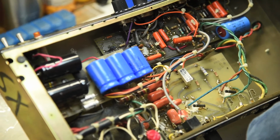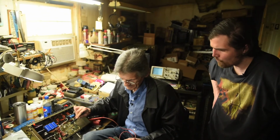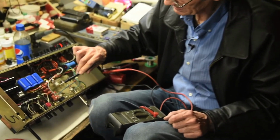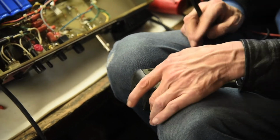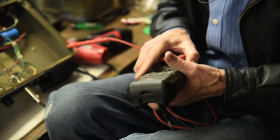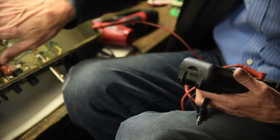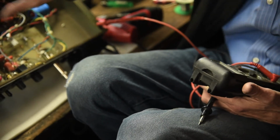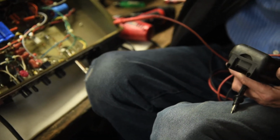Let's hook a speaker to this and make sure this works before we go any further. All right, so this is how you test the DC voltage. See what we got here? 447. Let's show these guys the meter. And it ain't all the way up. Right, so you're just making sure that we're seeing 450 everywhere we should. Yep. Now, I know these are in there right. If one of them was around the wrong way, it would have been showing short as I brought the voltage up. That's called a variac.